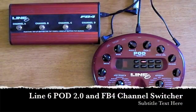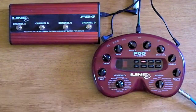Hey folks, this is Matt, and I am doing a quick demo today of a Line 6 Pod 2.0 as well as the accompanying Line 6 FB4 floorboard switch that comes along with it. And I'm going to show you some sounds on this unit, not everything, there's a lot of sounds on this, but I'll just show you a few so you can get a sense of how it works in case you're not familiar with it. This is a great little unit.